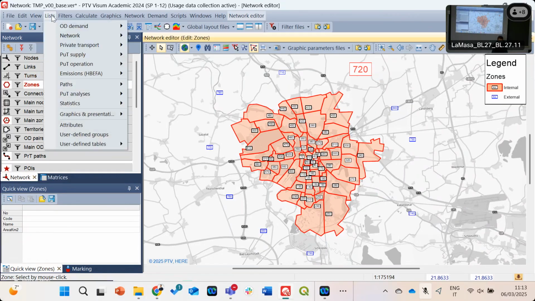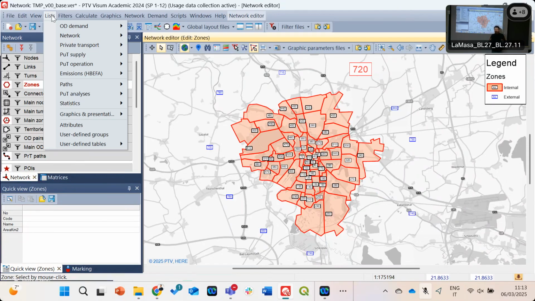If you click on that, you will be able to see all the objects that are included in your PTV Visum project. In this case, given the fact that I would love to perform a territorial analysis, I'm interested in zones.